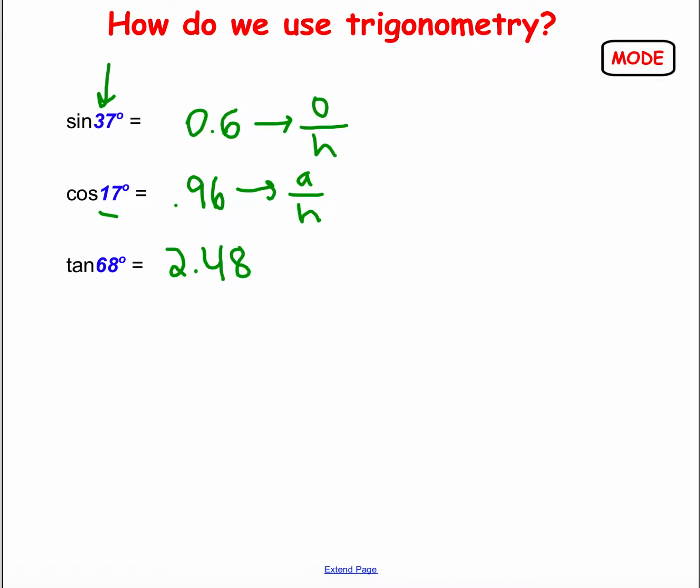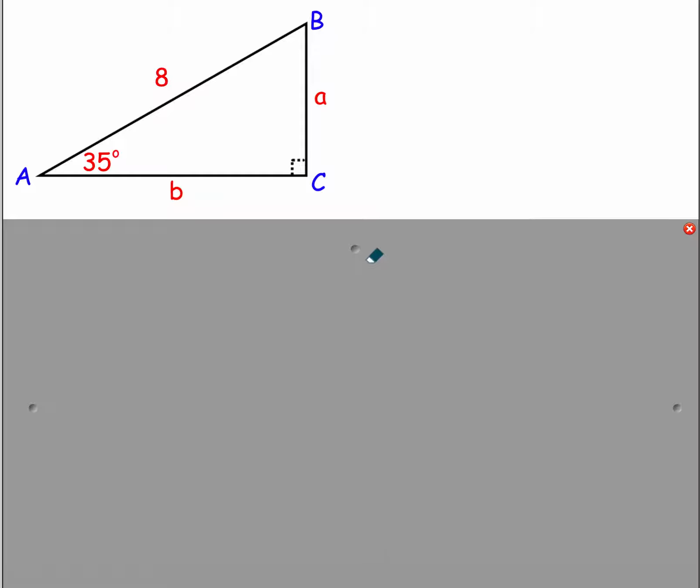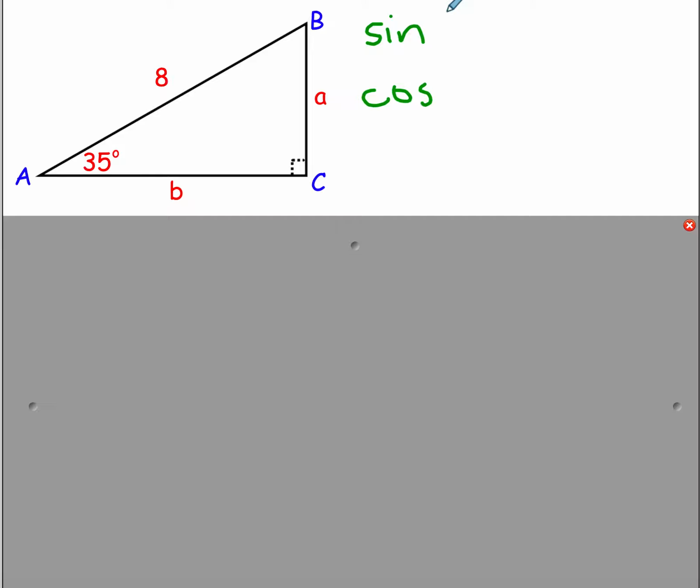Okay? So last slide, we're almost done. What we have here is an example problem of how we can actually use sine, cosine, and tangent to find the lengths of sides. Let's say that we're given a triangle and this is what we know. We can set up a sine, cosine, or tangent ratio to help us solve. So let's set up sine of this angle A. Angle A is 35 degrees. And remember, sine of 35 degrees, like we just saw, is just a number that I can calculate on my calculator. So sine of 35 degrees is going to be opposite over hypotenuse, which in this case is A, which we don't know, over 8.